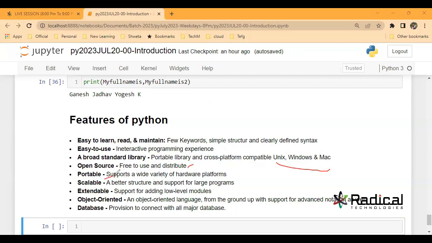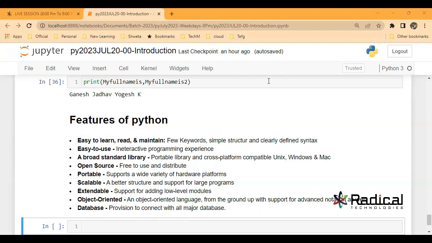It is quite scalable, extendable, object oriented. It fulfills like C++ and Java how they work to develop a data structure, with classes, objects, inheritance, etc. Everything we can manage here also, and there is also provision to connect with most of the databases you see on the industry side. So that is the use case, collaboratively giving an idea to us. Okay, are we good here?